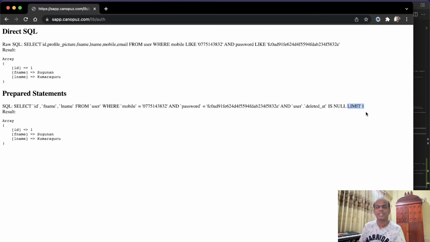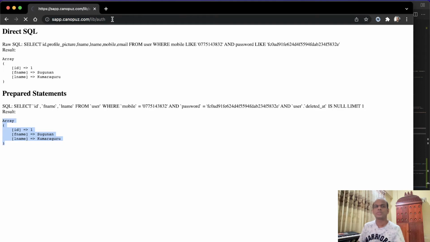Additionally, limit 1 is applied because I am trying to retrieve one row. CodeIgniter will apply this limit 1 on top of that, to make sure a large amount of data is not taken, even though they are returning the first record. So that safety is there. This is a simple working scenario. In both places the data is taken out. What it means is the authentication is passed, because here data is retrieved, here also data is retrieved, in the manual and the other method.